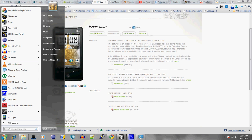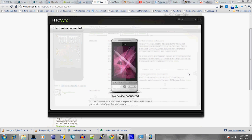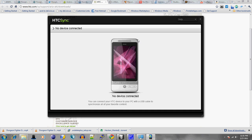Now, when you hook up your phone to the PC, you want to make sure HTC Sync is on. Well, not turned on, but like you've actually activated the program and it's running in the background. Its processes are basically running, essentially. Since I'm running an older version of HTC Sync, that still allows me to sideload apps to it. I'm going to ignore the update.